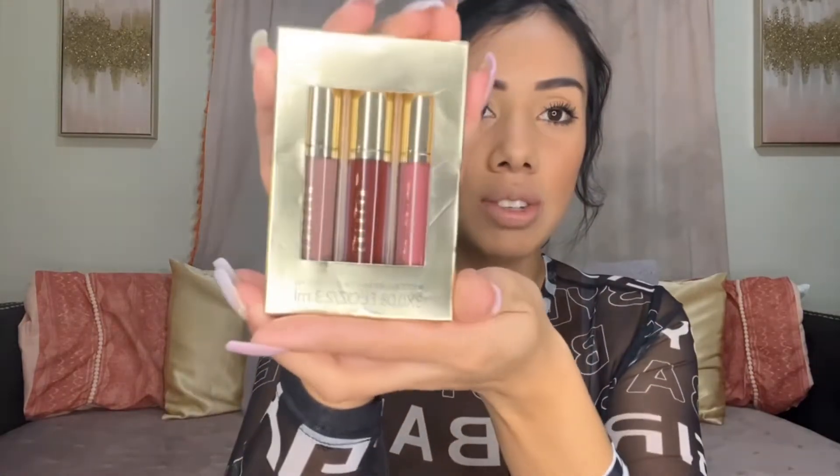I haven't had any disappointment on Shein Liquid Lipsticks that I've tried before. The colors always come out pretty — it's just a matter of personal preference. Honestly guys, the lipsticks have been working well for me. I love how they are not that expensive and also not very chemical-y. They've been a great experience.